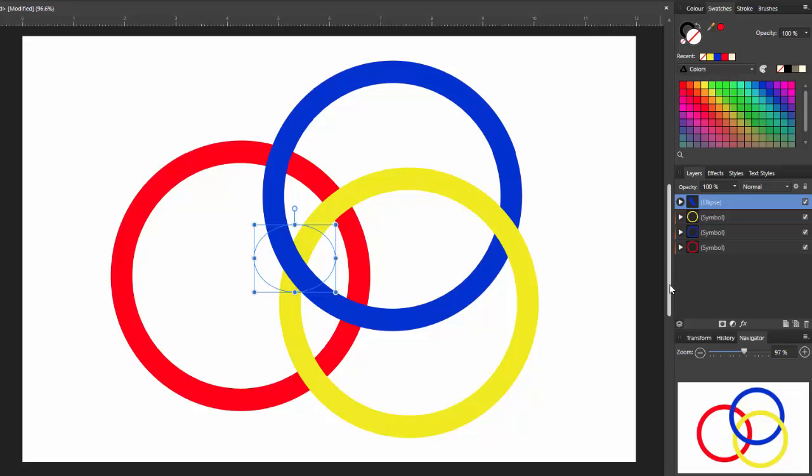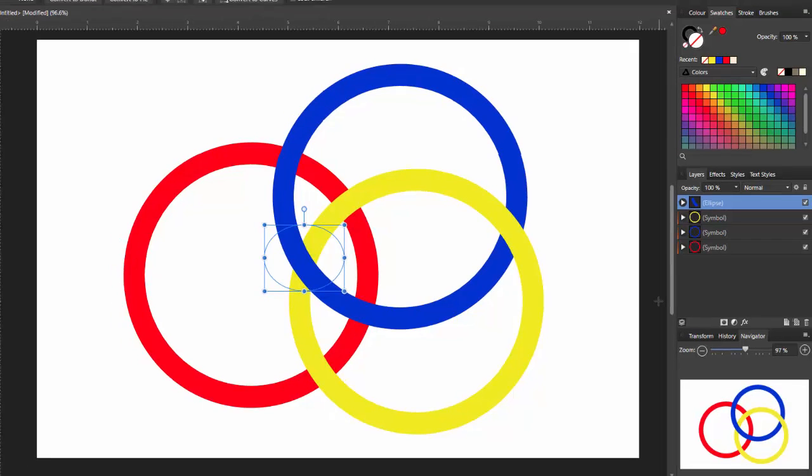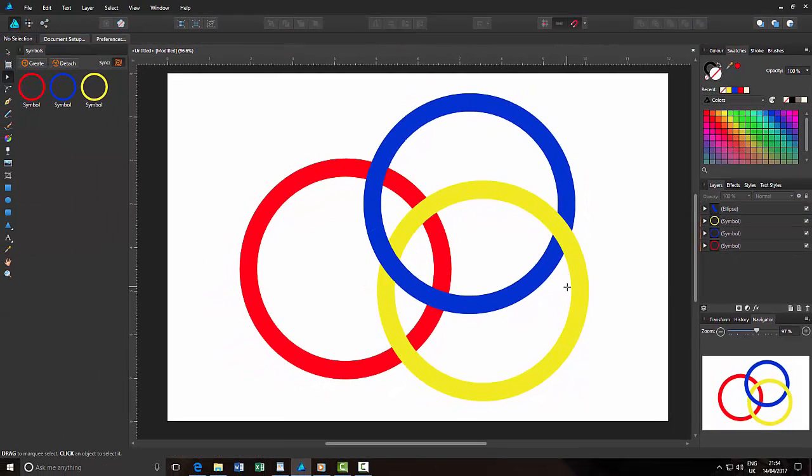So basically what we need to do now is repeat this process. We now have the blue going over the yellow. Now we want to repeat it on this yellow area here that's going over the red. So I need to come back to the Ellipse Tool and just draw an ellipse.